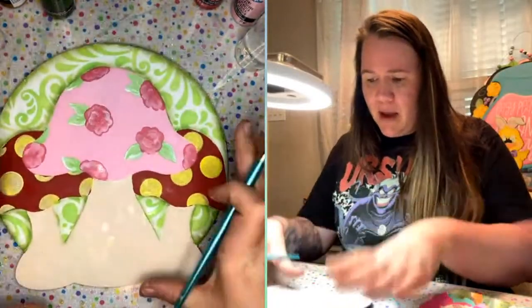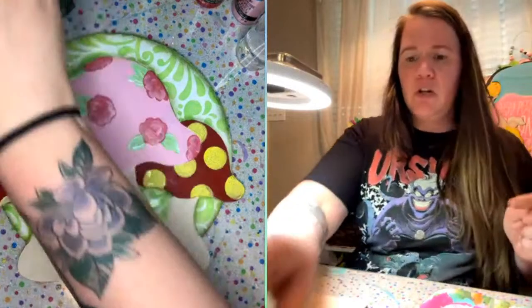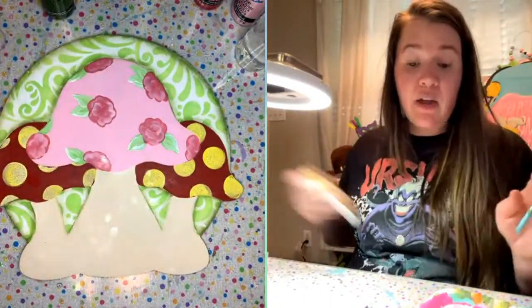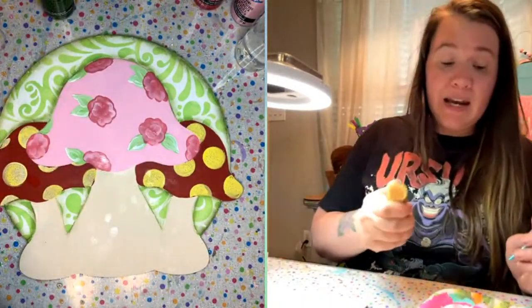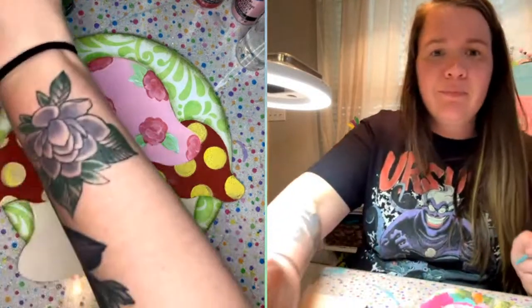Okay, so we did the background. Let's do the toadstool part. Let's see. We're going to do this brown, light brown. Same light brown that we added to the red to make it all nice and toasty.